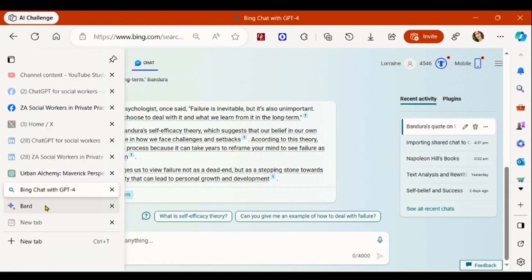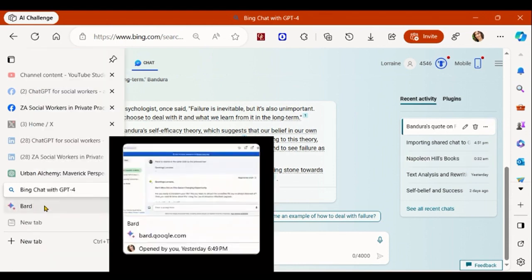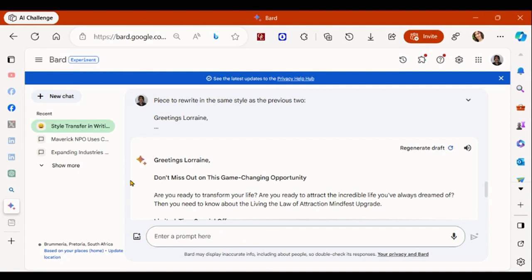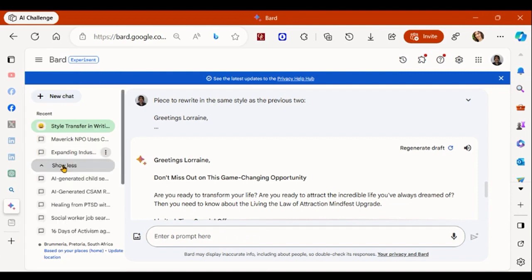Then when you come to bot, you can also click show more, then you see more of your chats. You can pin a chat, you can delete it or you can rename it.